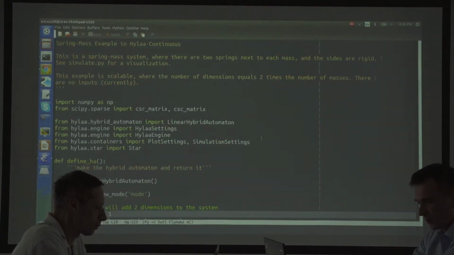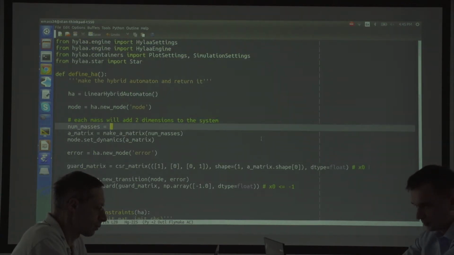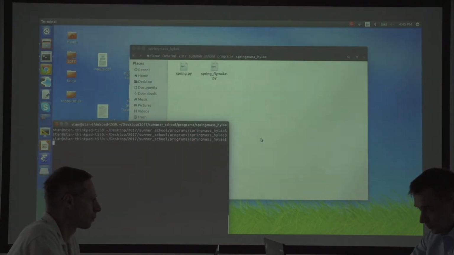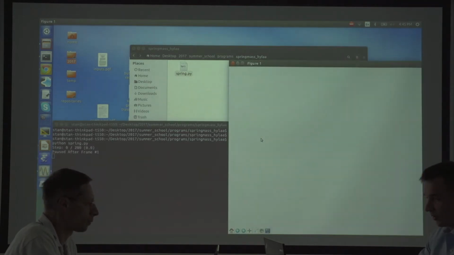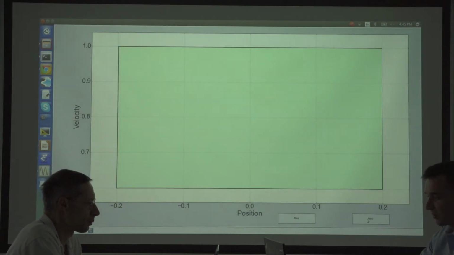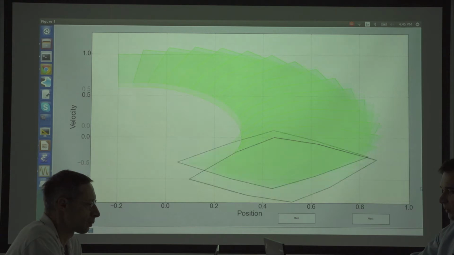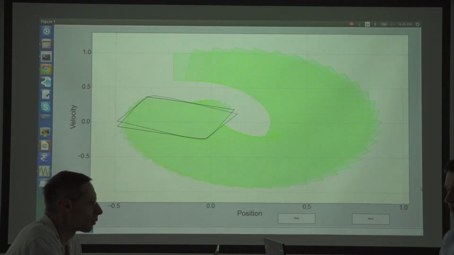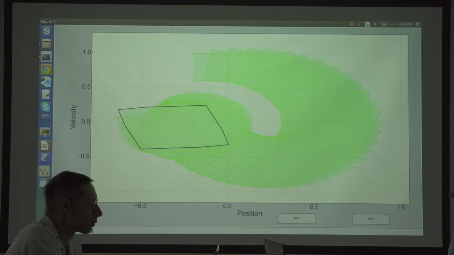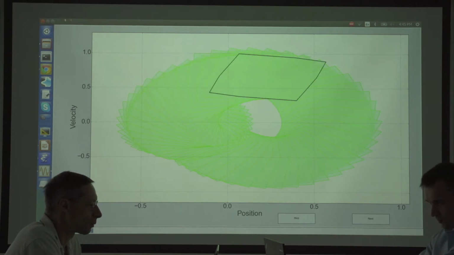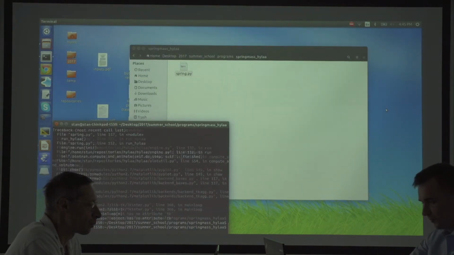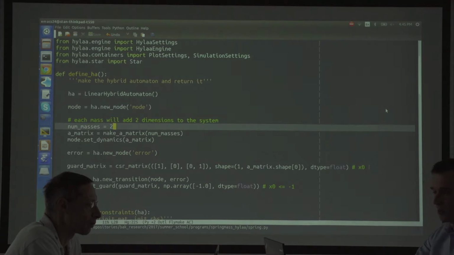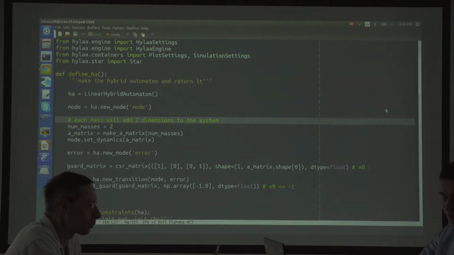If I increase the number of dimensions, like 2, again, you see this same pattern we had seen before, where now there's 16 possible values, I believe, and you're getting the outer approximation of that. So that's neat. And the question is, how high can we go, right? Each mass adds 2 dimensions to the system. What's our computational limits, right?